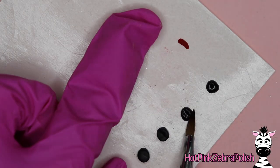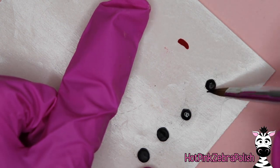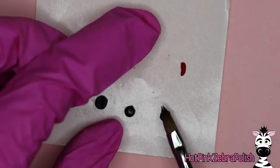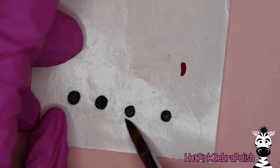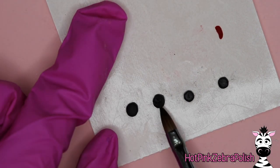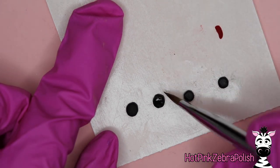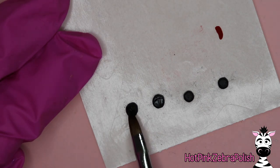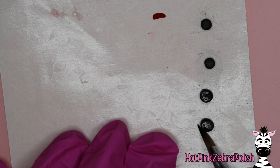I'm going to sculpt four wheels — two slightly larger for the rear and two slightly smaller for the front. This is another space where you may need to do some filing on the cart to make sure the wheels fit. Smooth out the tops of your wheels — you want them to have some height, not be skinny pancakes. I'll add a second layer of acrylic to give them that height and to smooth out the exterior shape.